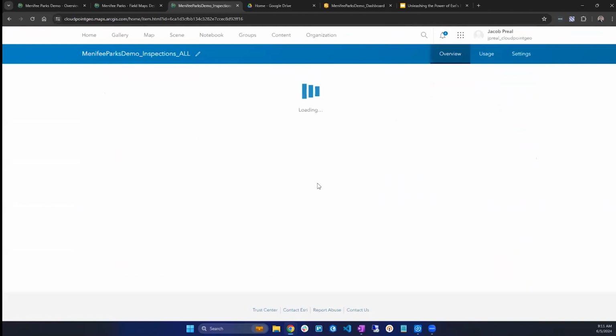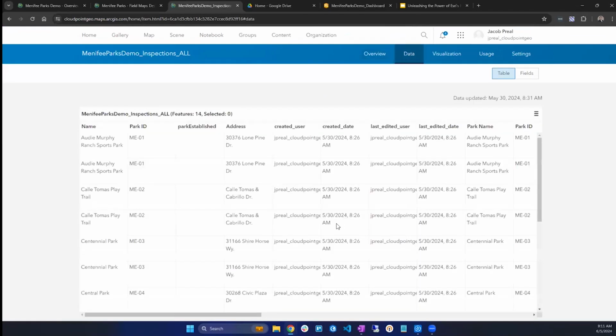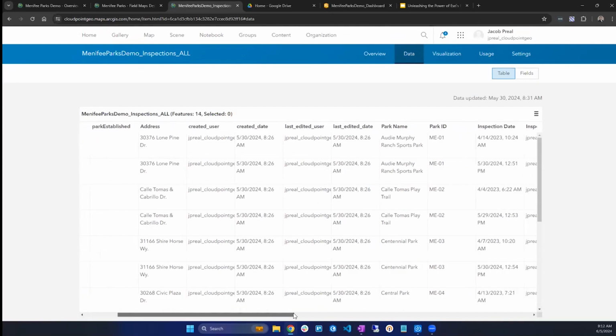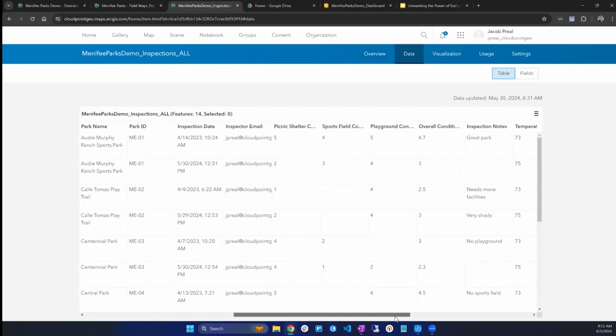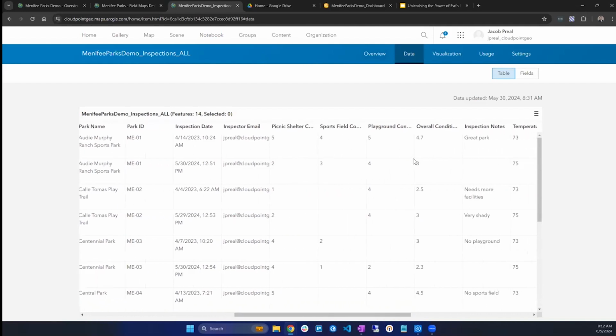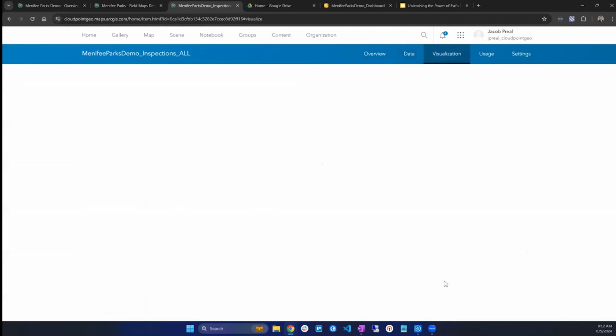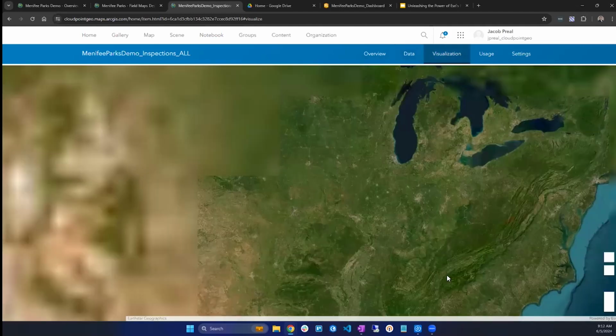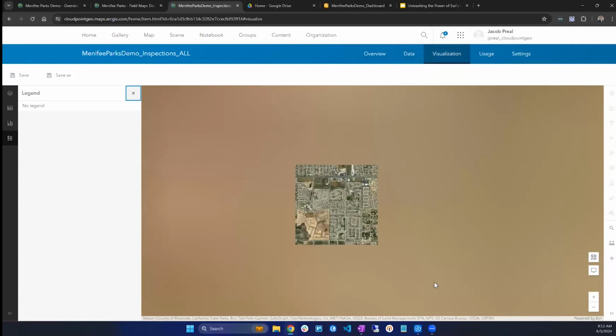and very quickly look over our data, you can see that we have all of our park information, as well as, if I scroll further down, all of our inspection information. It seems like we're adding more work, but this extra legwork is actually really important. If I were to hop over into our visualization now, it's going to move us all the way out here.